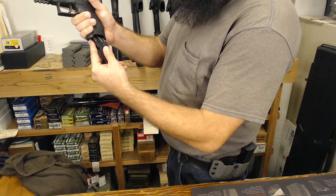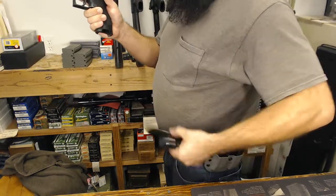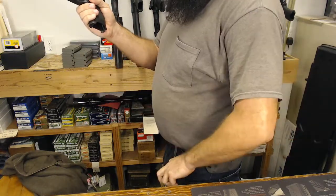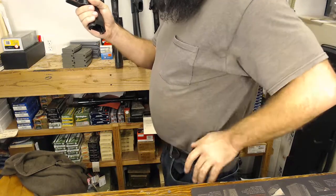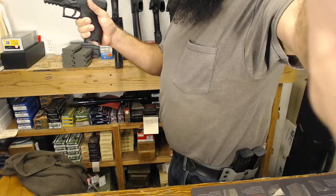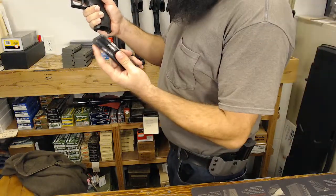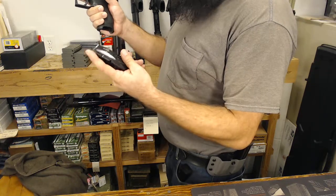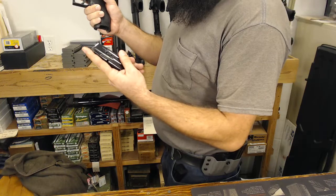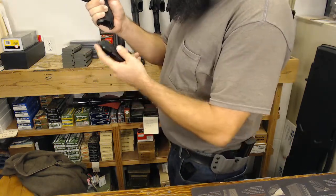So an administrative reload would stow the original magazine that has maybe some ammunition left in it. It goes down into your pocket. You've stowed it. It's on the bench, whatever it is if you're shooting at the shooting range. And then you reach for your reload. It is a magazine full of ammunition. You can feel the tips of the bullets on your index finger as you've pulled it out. So you can feel that it's heavy and you know it's loaded.